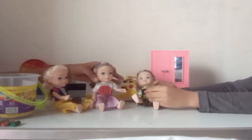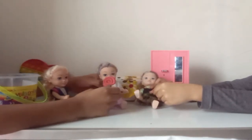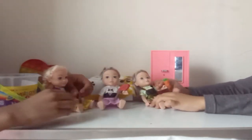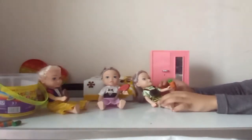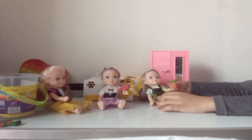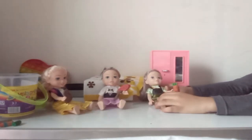First, can we pretend we're eating? Okay, let's eat my candy. I'm eating my candy. I'm eating my carrot. I'm eating my yummy, yummy chocolate. I'm eating my yummy, yummy carrot. Yum, yum. It's healthy too. It's like you're a bunny, Tinu. Yeah. Bunnies eat lots of carrots.